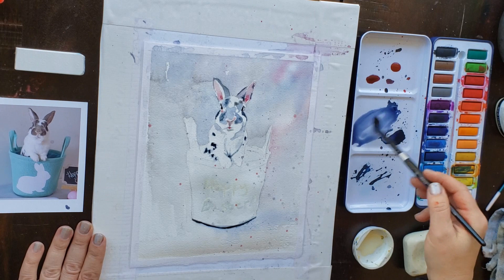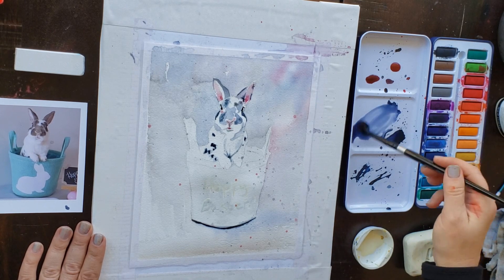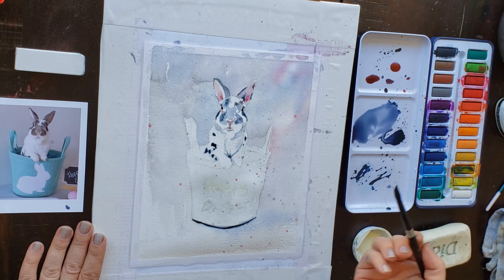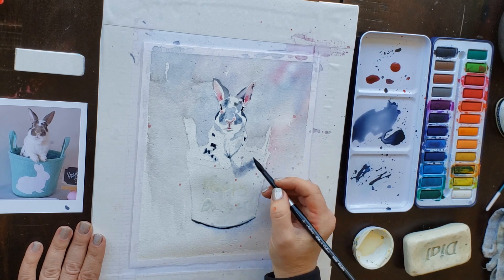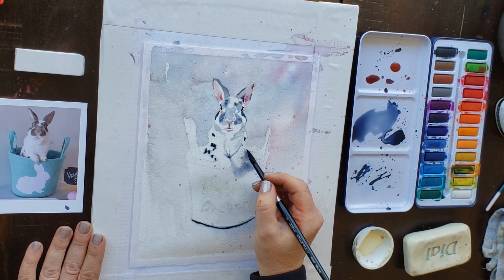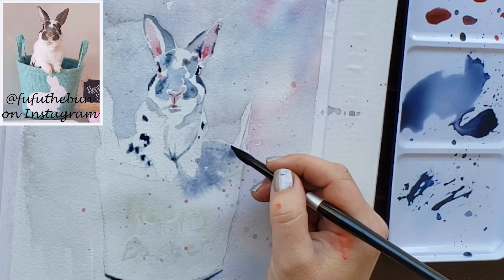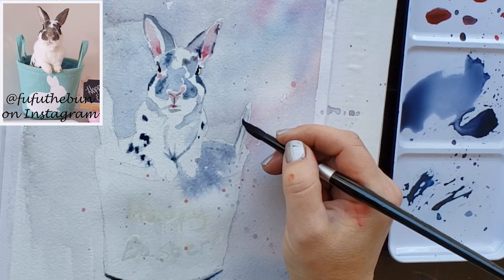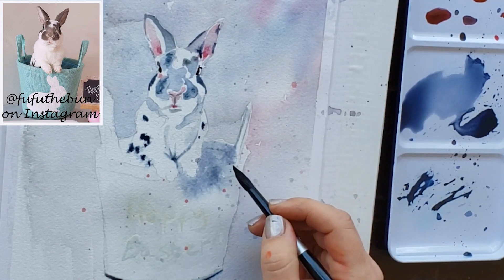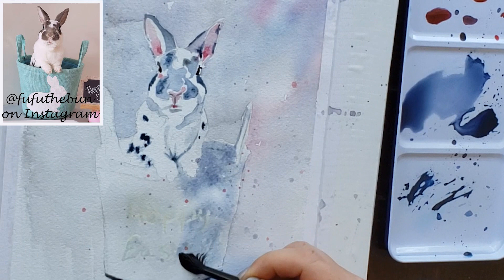I put clear water over everywhere inside the basket so I can just drop in paint and it will blend by itself — that's the beauty of putting clear water first. The paint kind of spreads out on its own and softly diffuses so you get really soft passages and gradations from dark to light. On the left side of the bucket I'm going to keep it light because that's where the light is hitting it, and on the right side it's going to be darker. Because I'm painting onto wet paper using wet-in-wet technique, it will all blend and merge nicely with no hard edges.